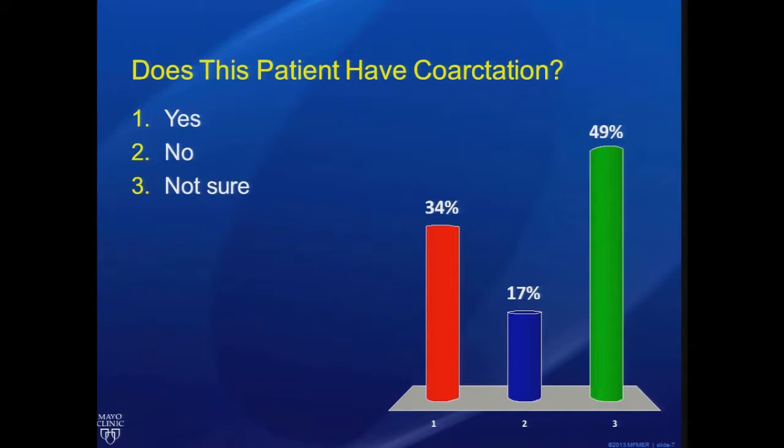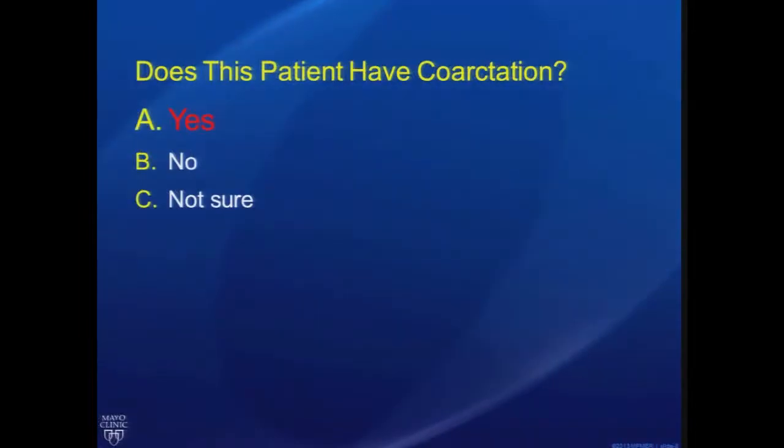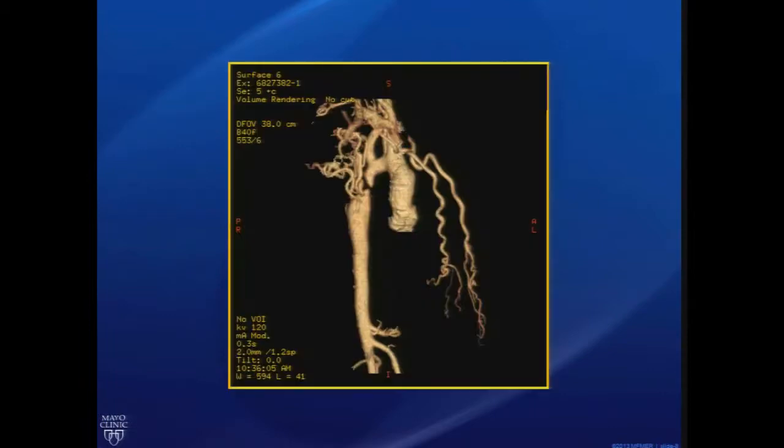Okay, I like your test taking. 49% of you not sure from what I've shown you. Well, here we go. The answer is actually yes, but let me show you what the trick was here. So this is this patient's axial imaging of 3D reconstruction of his aorta, and you see here that he has complete interruption of the aorta with flow to the distal aorta constituted by collateral formation. So we saw laminar flow because we were actually just seeing flow going out to the left subclavian. We weren't seeing a true obstruction and high velocity flow down the descending aorta.